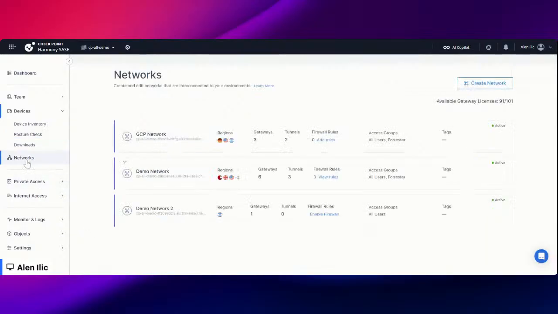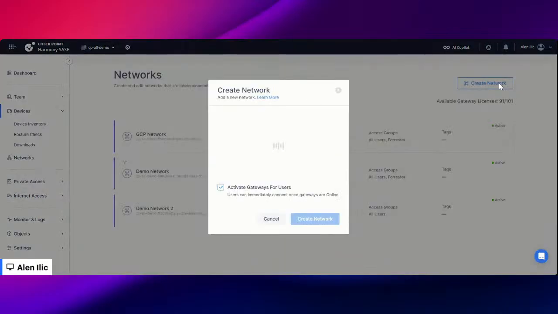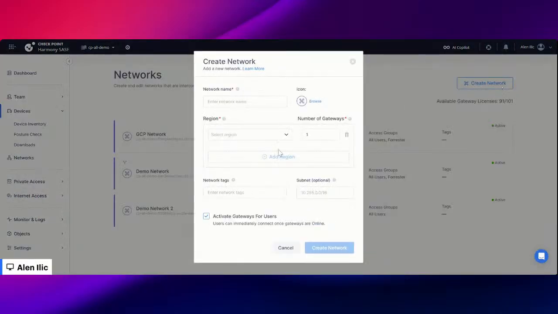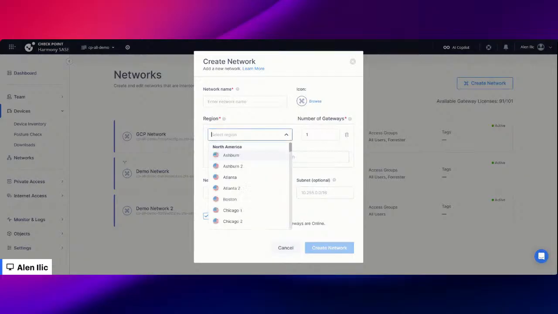Networks can be established to different networks, whether the physical networks or going into the cloud networks. Creation is relatively easy: you give a network name, select a region that you want to be in, depending on, let's say, I want to be in New York because that's where I'm at. How many gateways? Each gateway covers about 100 people.